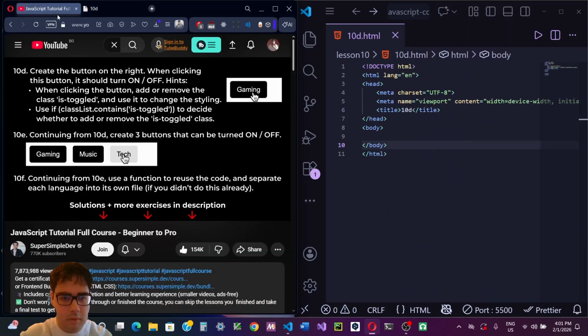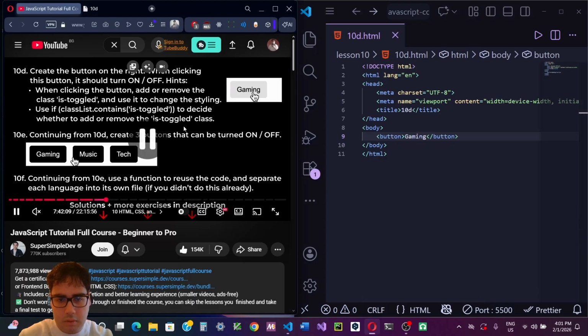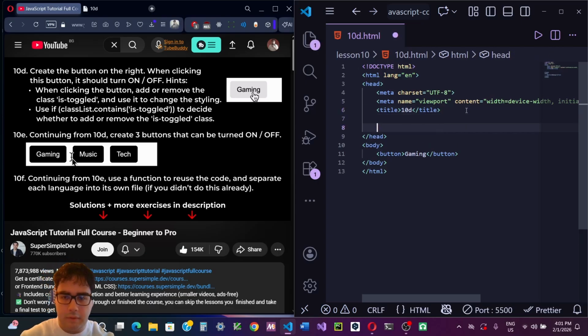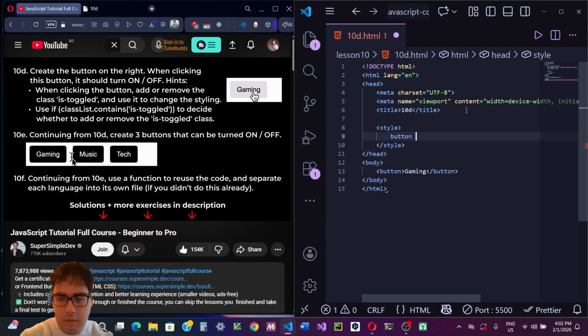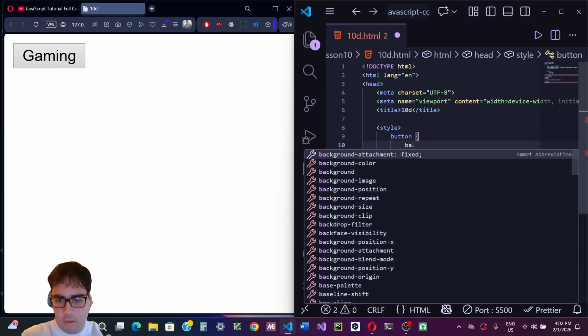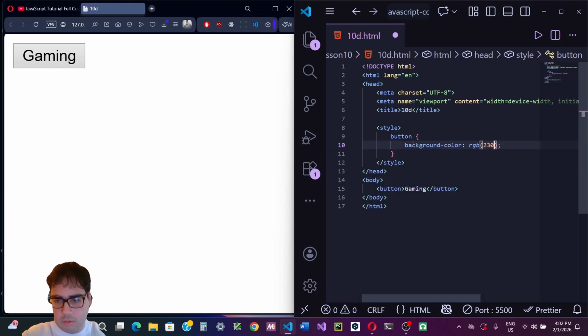open this, I'm gonna click on button, gaming, okay, and we're gonna style this button with background color something like 230 to 30 to 30 like this.